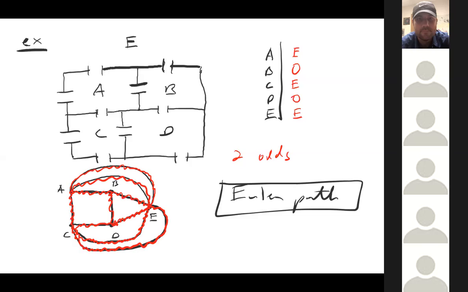There's more than one way to get that Euler path in this picture, but the way I did it was one of the ways. Okay. And then the way you'd actually list that, if you really wanted to list it, is you'd list the letters in order of the vertices you started with. Okay.